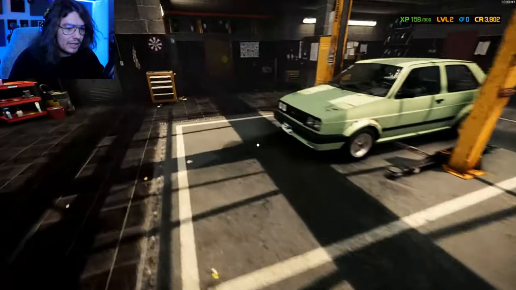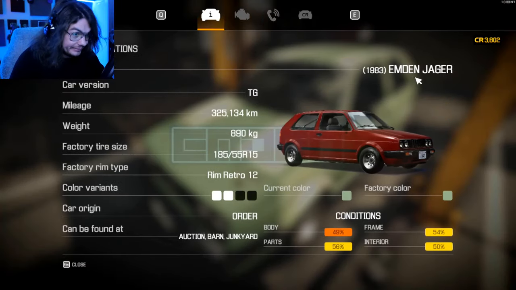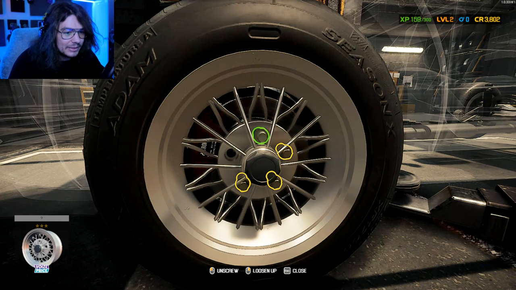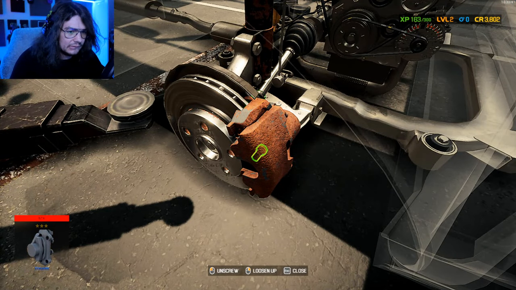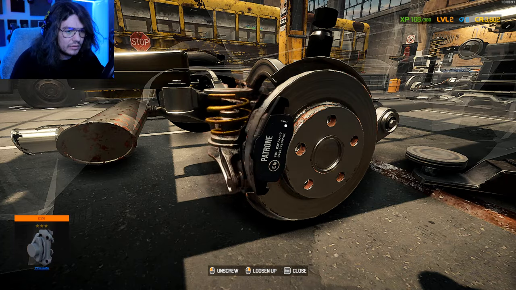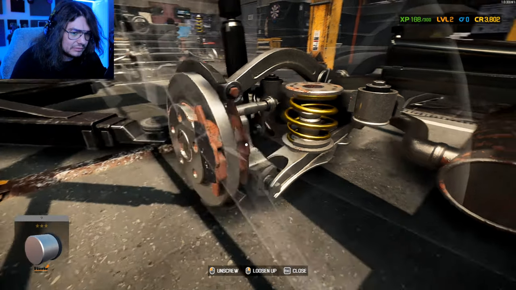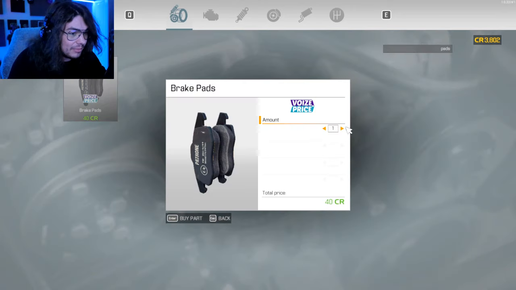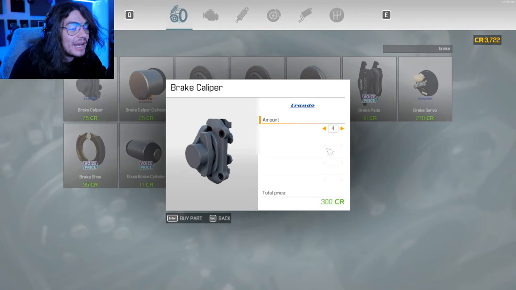Sorry. Okay, there we go. That's way better. Alrighty. Okay, we got a Volvo C40. Whatever that is. We need all this. It's pretty much the same job. Okay, this will be easy. Okay, so let me check my list. We need two pads. We need two of them. All right, so now we need three calipers. Damn, what the heck are you doing to this thing, man?